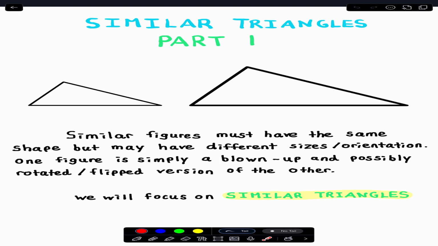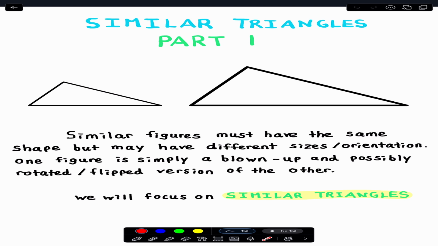We're going to go over everything. We're going to learn how to identify similar triangles, how to set up your ratios, and solve for what you're looking for. And then in the end, we're going to go over some proofs as a little bonus. Okay? Because you cannot escape the proofs for similar triangles as well. Sorry about that. Anyways, let's talk about similar triangles.